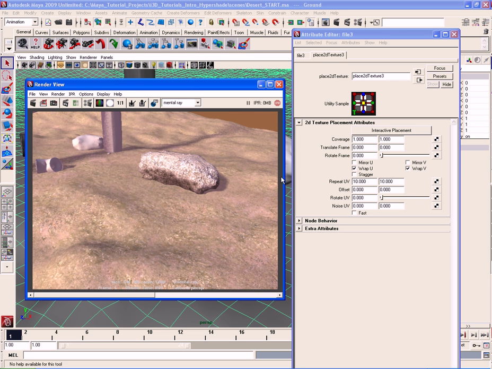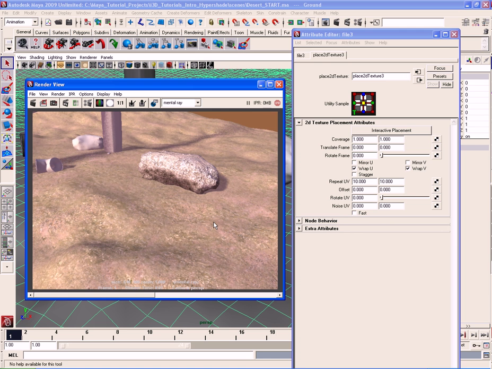And there it is. You can see that the detail of the texture looks a lot smaller now, and it's not scaled out of proportion like before. That's because we've shrunk the texture down by forcing it to repeat 10 times by 10 times. Because of that, it basically makes the texture tile or repeat 10 times in the same area that it was in before. Okay, so it causes it to look smaller.